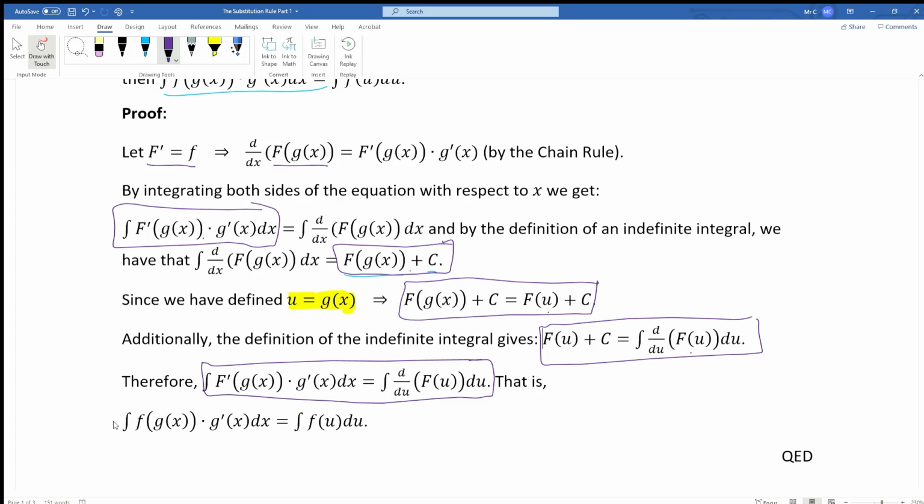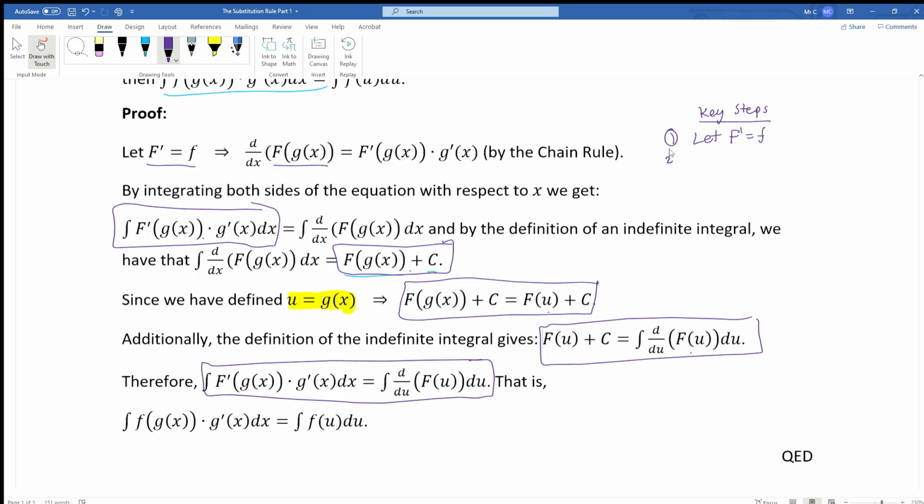Okay, so that's kind of a lot at once, and it might be hard to grasp the whole thing immediately, but let's think about the key steps here. I would recommend in the case of this proof that you try to get down the big idea of it. So, key steps. First, let cap F prime be equal to f. That's the starting point. Without that, you've got nowhere to go from there.